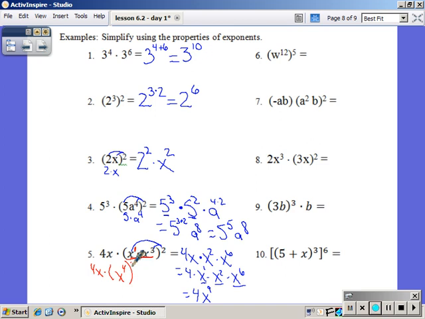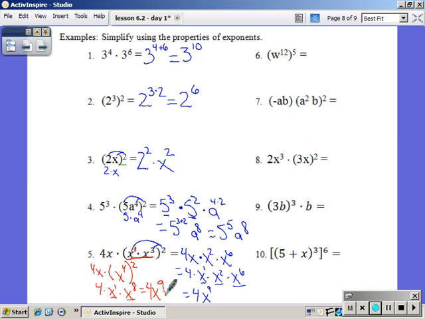That 2, our squared, is still on the outside. I didn't do anything to get rid of that set of parentheses. Well, now I can do power of a power, 4x, or 4 times x still coming with us, times then power of a power, multiply. And then the last thing, I have x to the first, x to the 8th, the 4 just comes with us, would be that x to the 9th. Same final answer, either way of doing that is perfectly fine.